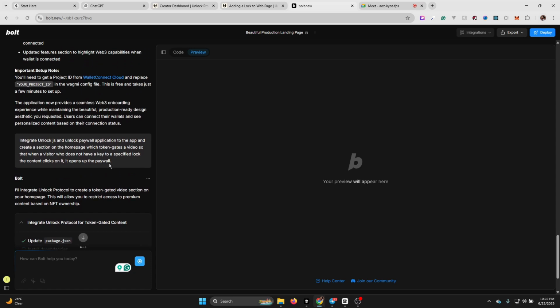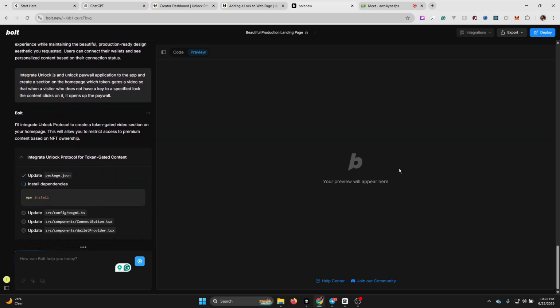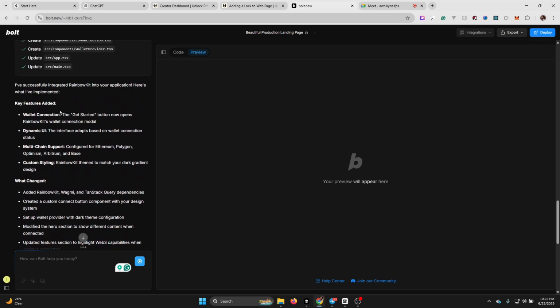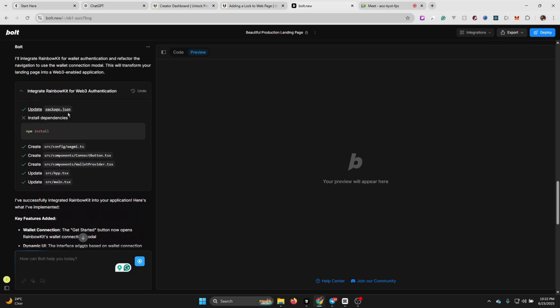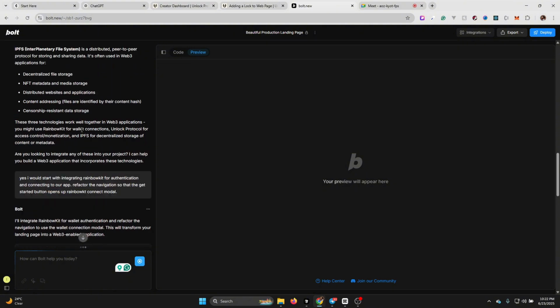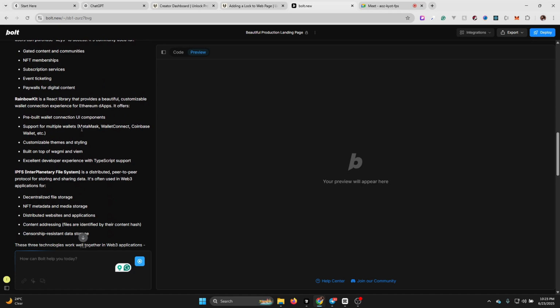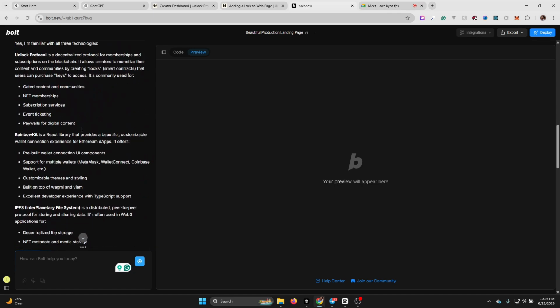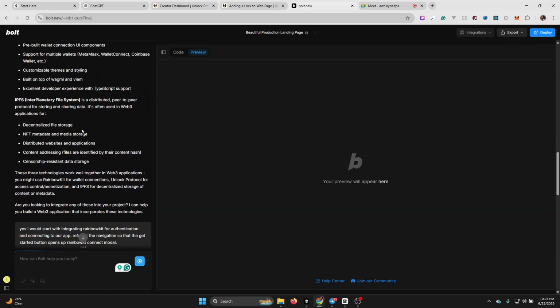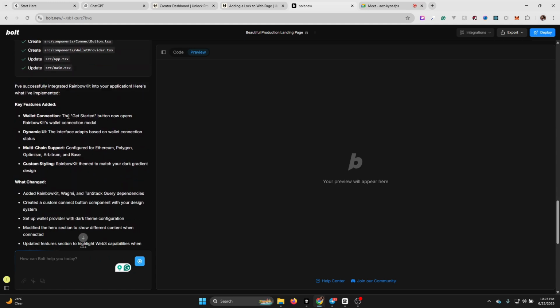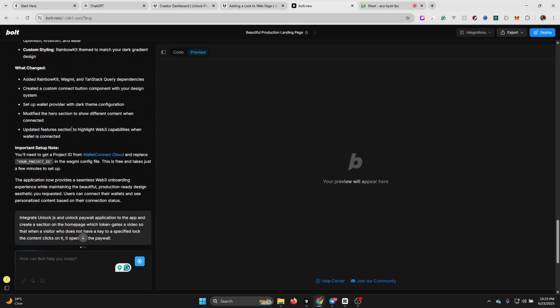And when it says it's completed that, I'm going to refresh the page and see what this looks like. But I have a dummy project ID that could be used for this. I'm not sure where to put the environment variable though.